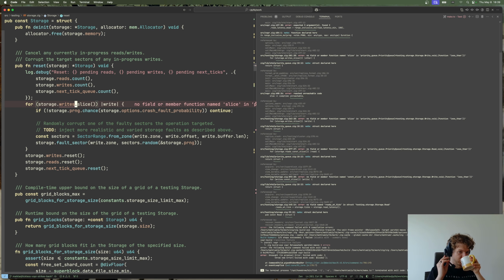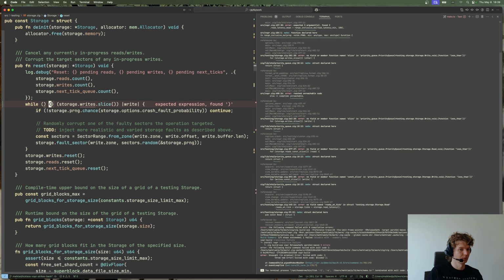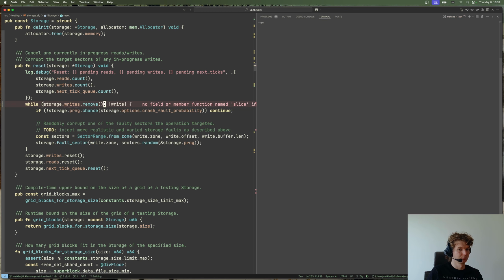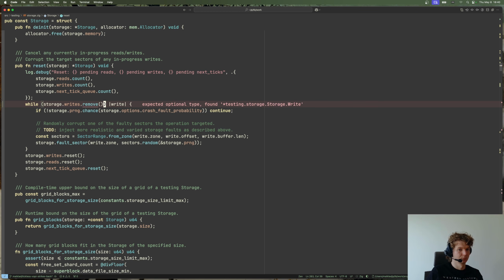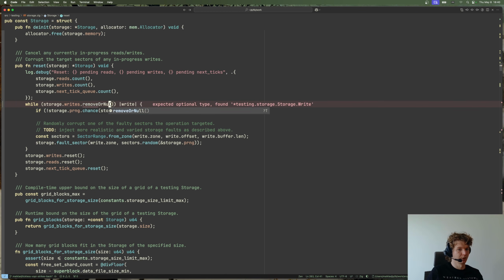What do we do here? So I think this wants to be a while storage rights. Remove. Remove all null.